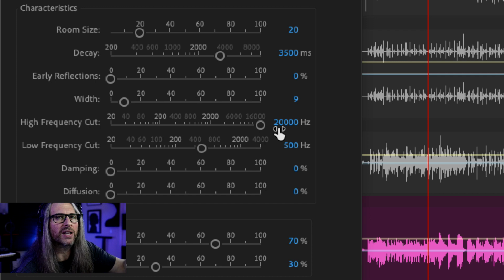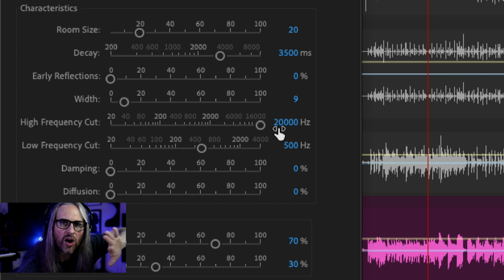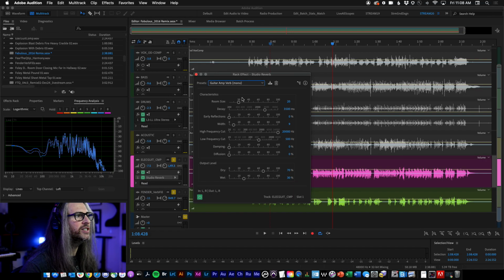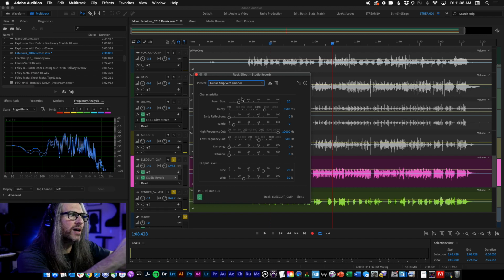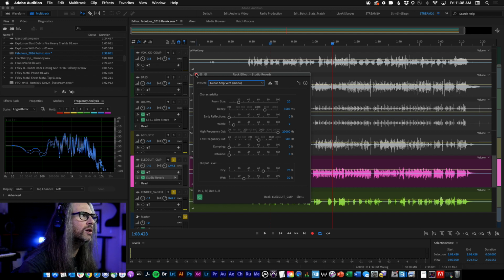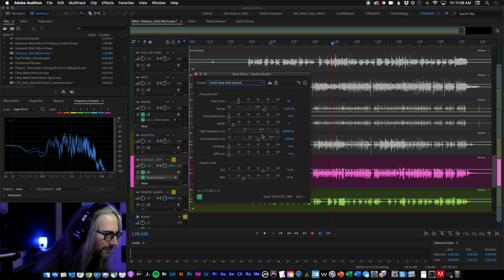You could probably even go a little bit higher, but that'll eliminate all boominess, muddiness, and bassiness to replicate that spring. So the high frequency and low frequency cuts are very important to understand, because this allows you not only to effectively equalize the reverb before it goes out, but also to mimic and control the look and color of a room or a space.